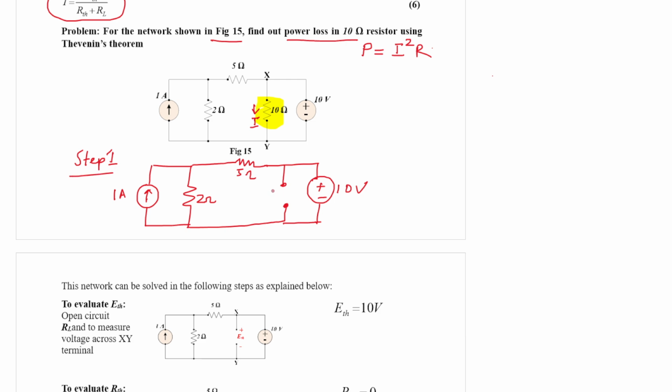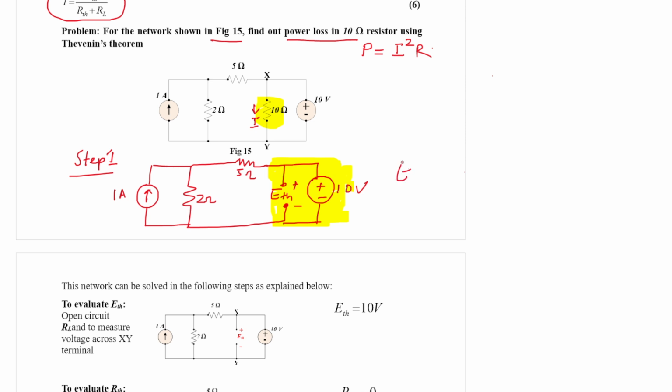So this voltage is nothing but E Thevenin. Now luckily for this problem, E Thevenin can be directly obtained using this circuit up to the part shaded by yellow. Because you see the voltage source, even if the load is removed and it is open circuited, the voltage source is appearing directly across this open circuited terminal.